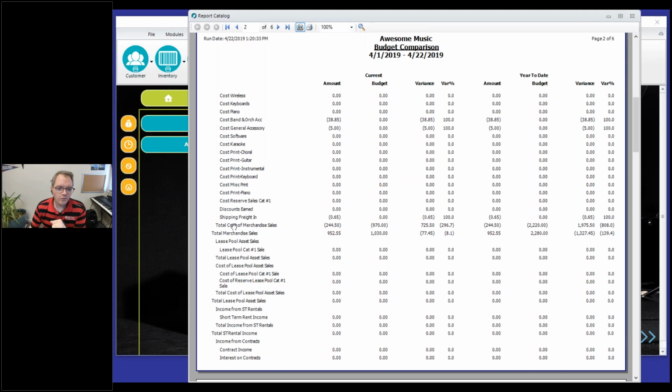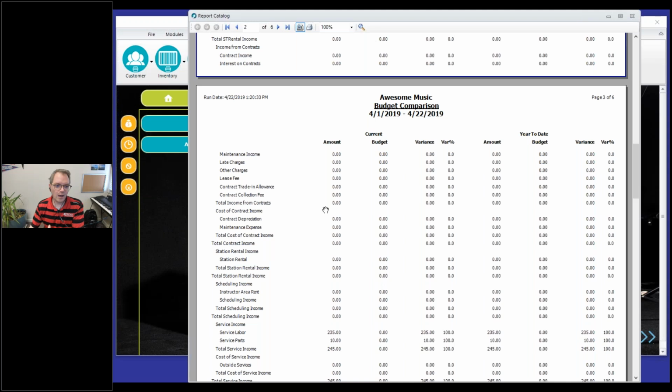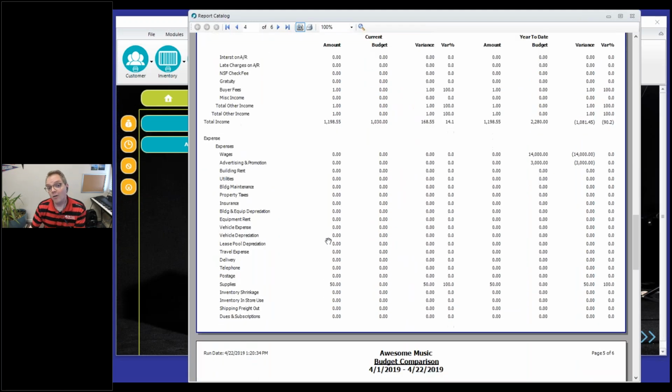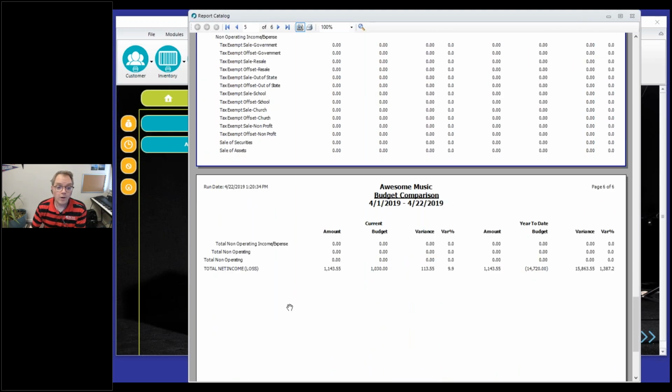Overall, you'll get down to the cost of that particular line item, and then we get into the actual expenses. And then finally, we would get basically all the way to the end where we have our final line for total net income or loss. So there's the amount that we're currently sitting at as far as revenues less expenses, we're sitting in the black of $1,140 and some change.